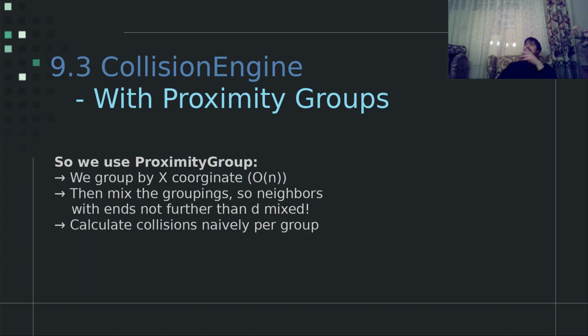And actually, I have implemented another variant of the naive algorithm, and that's what the naive algorithm under the hood uses, that does the naive algorithm progressively. So if you call it multiple times with the same array, it will put the results into the same array. That's trickery. So that's actually a really good building block for all kinds of collision engine algorithms. So we can do that naively per group, and then there will be, of course, duplications in the result, and we can deduplicate it if you really want to use that.